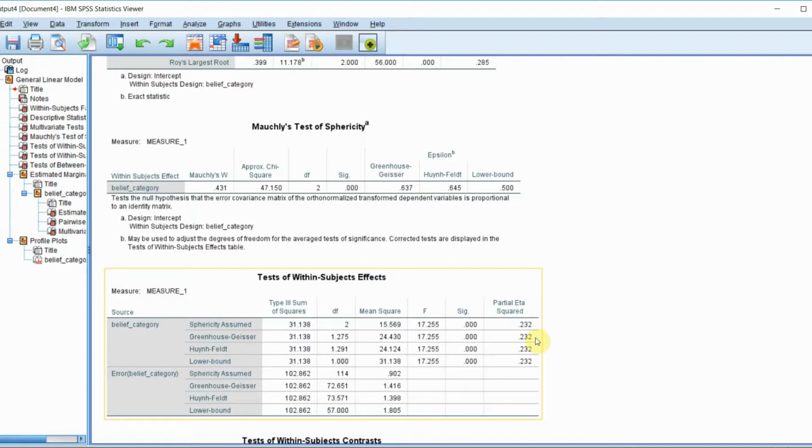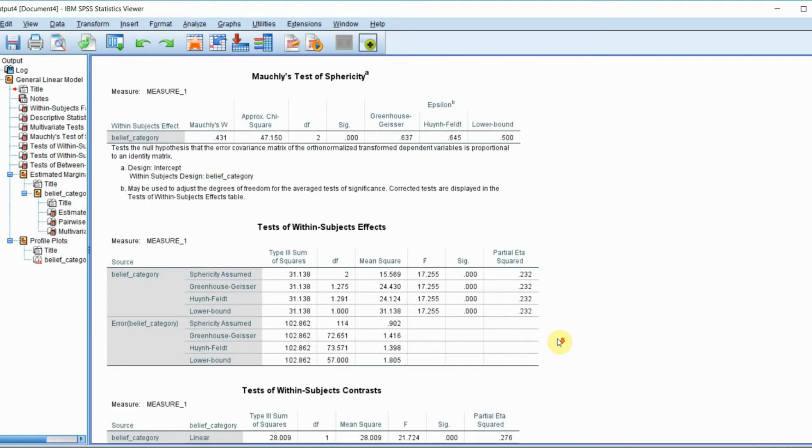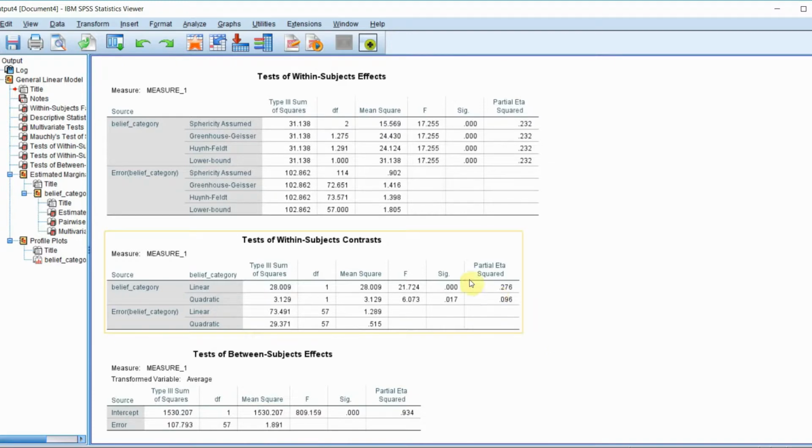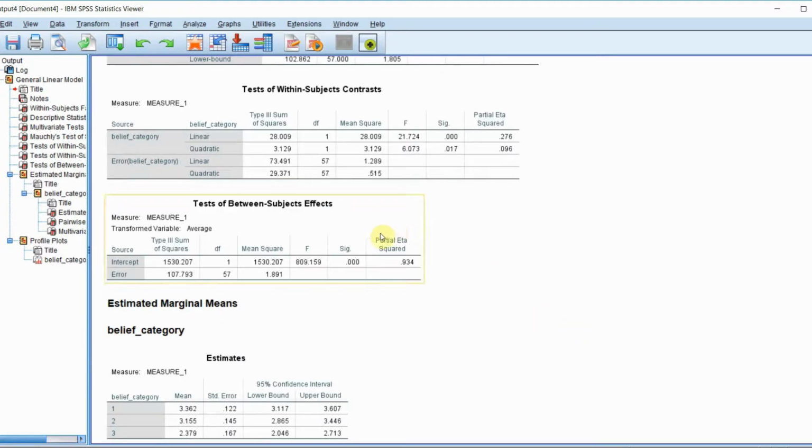So it's telling us that the category, the belief category, angels, demons, and ET, has a very large effect or influence on belief scores. Now, at this point, all we know from the ANOVA is that we have a significant effect, but we don't yet know which mean is different from which. Remember that to find out that information, we need to run another test, and it was the post-hoc test. And so now we need to find the results of that post-hoc test to find out which means are different. Ignore this box here and ignore this one.